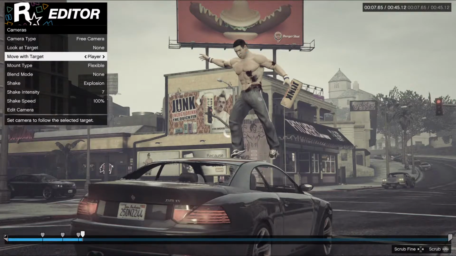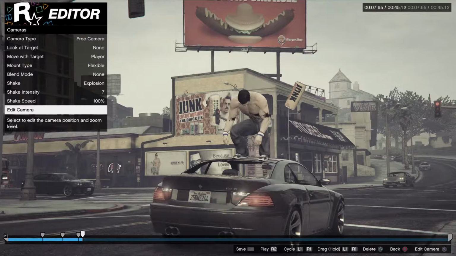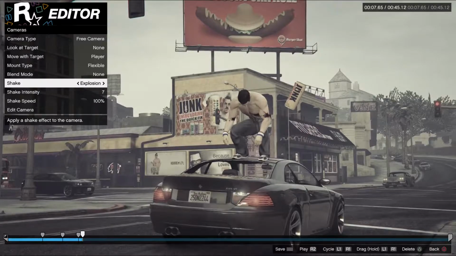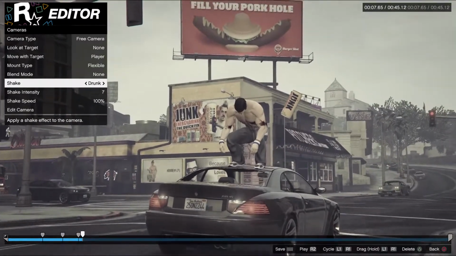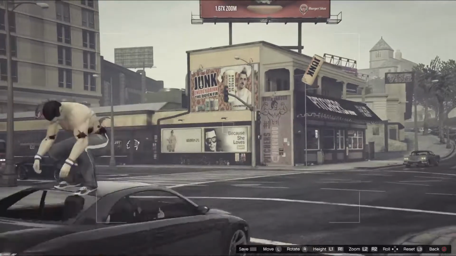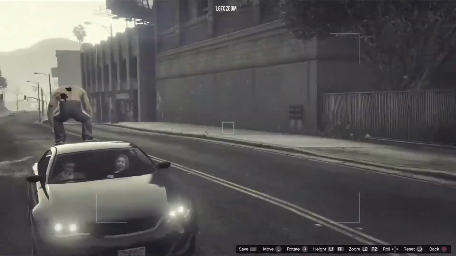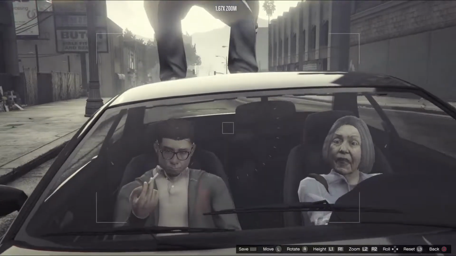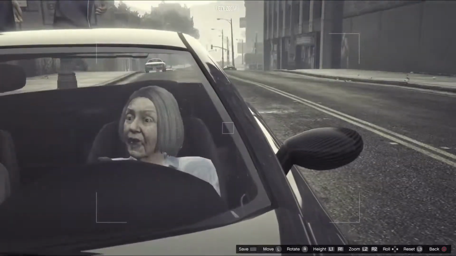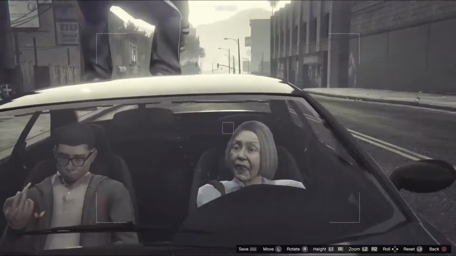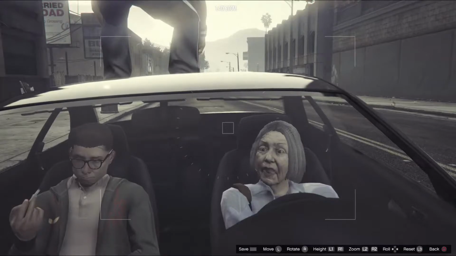Obviously I'm going back to the other markers to check if the linears and the smooth blends are turned off. And then once you've got that explosion, obviously we've done the explosion landing, so we don't need that anymore. So we change the camera shake back to whatever you was using before. And now I'm going to put the camera right here, because now these two have just spawned in. He's smoking a cigarette, and she's terrified. So now we can do like a cool in-car shot.